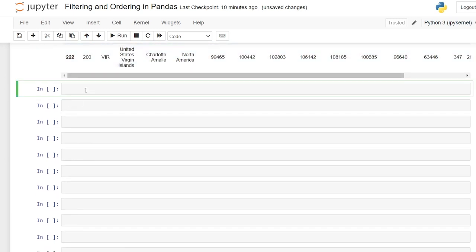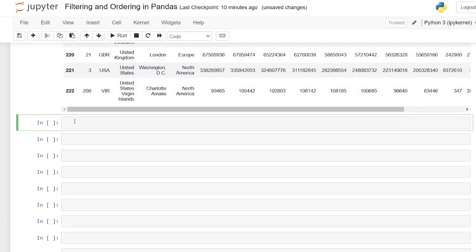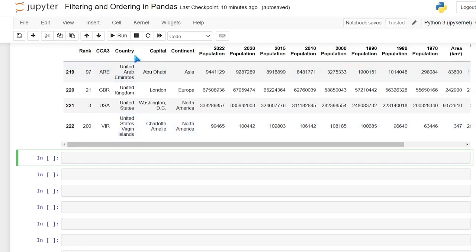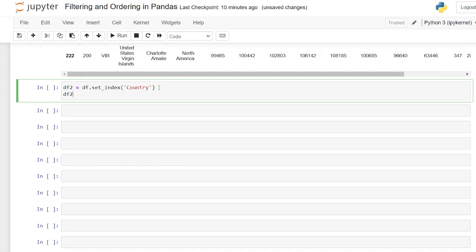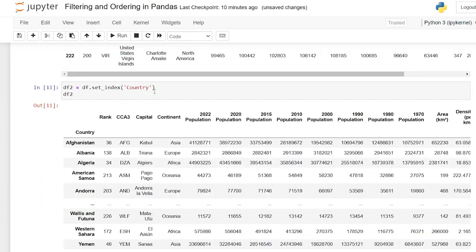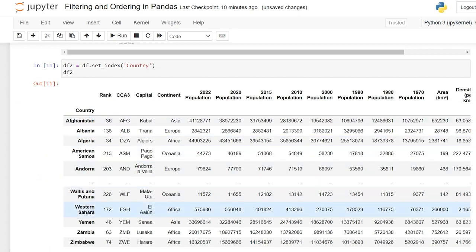If you've seen other previous videos, I've mentioned those, so we can take a quick look at all of those. So really quickly, we need to set an index because the index right now is not the best. We'll set our index to country. So let's say df2 is equal to df.set_index, and we'll say country. Now I'm just doing df2 because later on I want to use that data frame again. So I'm just going to assign it to another data frame so that we can easily switch back and forth. So now we have this index as the country.